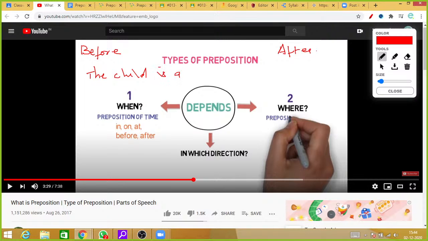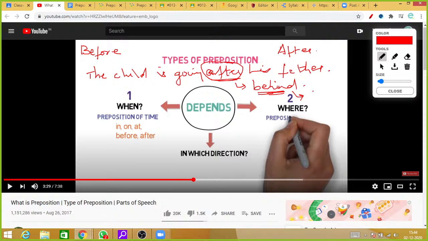No, the child is going after his father. Here the meaning of the word changes. The sentence is not wrong, very good. But here what is the meaning of after? Behind. So we can probably replace this word after by behind here. And then behind will also be a preposition only. Okay, Tanzin? So this after an event, I said. Father is not an event. Father is a noun. Event is also a noun, but father is a person. It is not a thing. So after something happens, then you use after. Otherwise, the child is going behind his father. Understood, Tanzin?